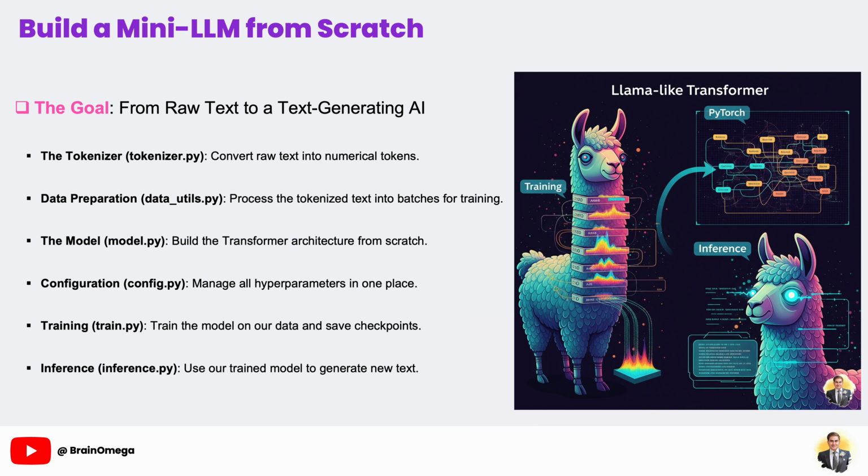In this video, we're not just going to talk about large language models. We are going to build one from the ground up using PyTorch. We'll write every line of code, understand every component, and by the end, you'll have a working mini-LLM that you trained yourself. This is a hands-on journey from a blank script to a text-generating AI.